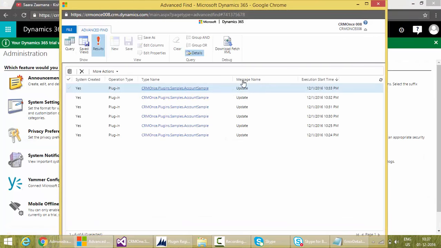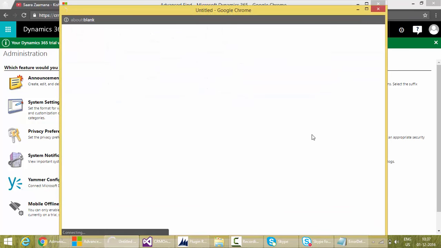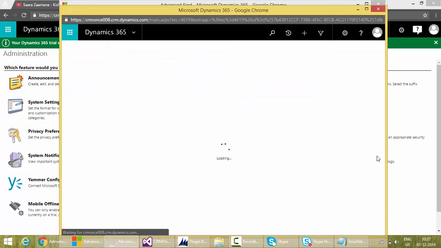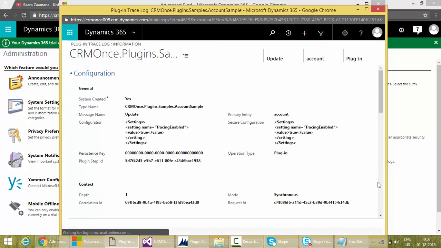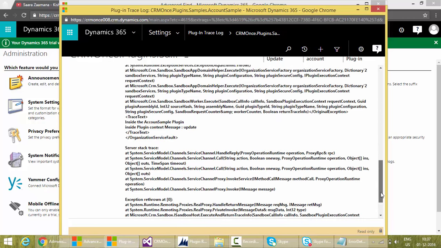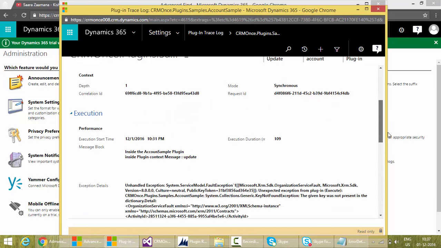right? If I go back to the ones prior to this where I was throwing a business process error, you will see the complete exception logged here, right? It doesn't have my tracing, the complete tracing, so it listed the exception details, and you can see the given key not present in dictionary, right?